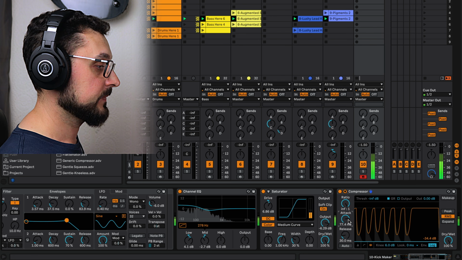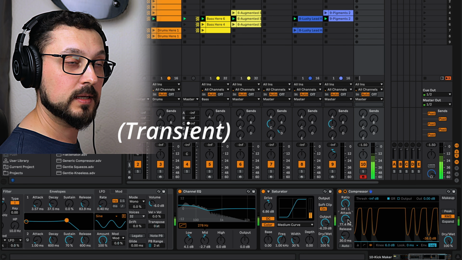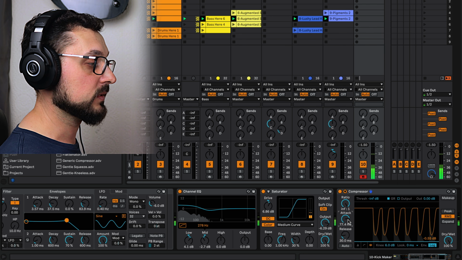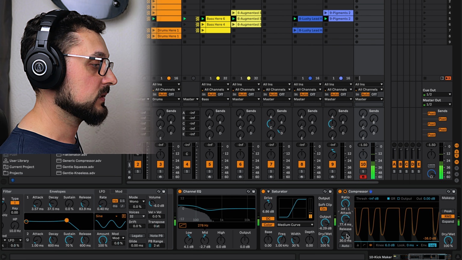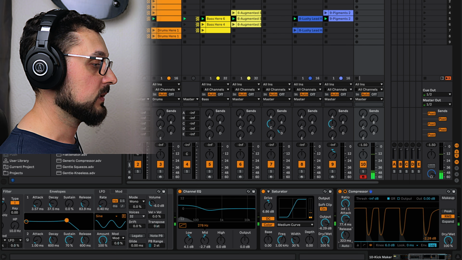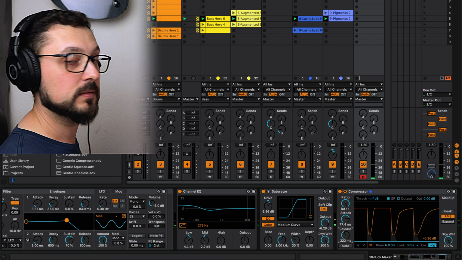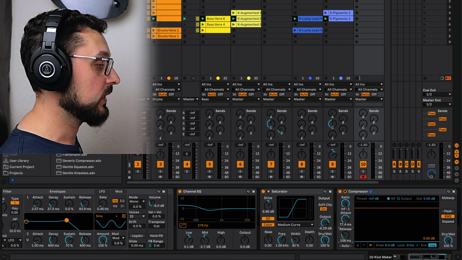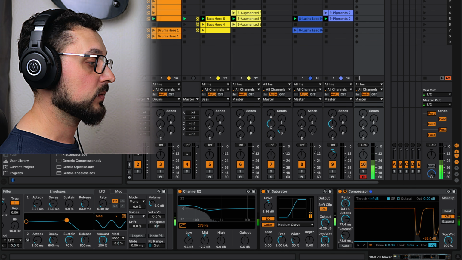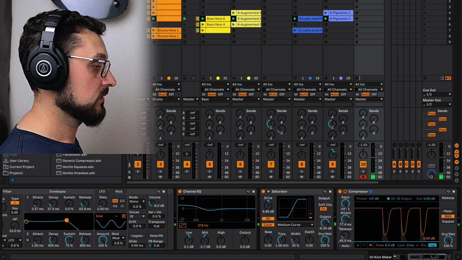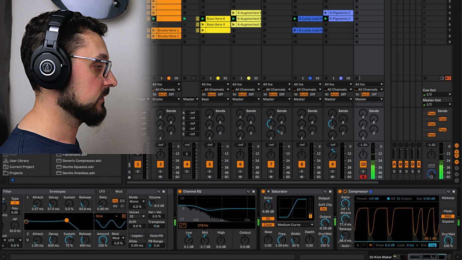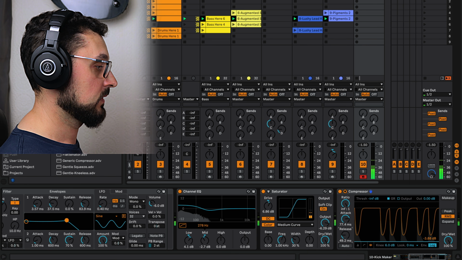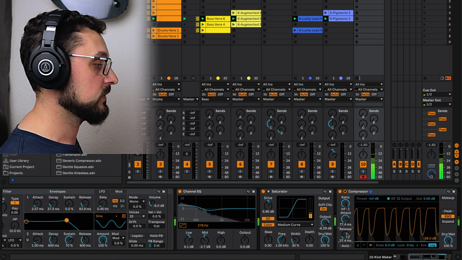So I have the control just to let the first part of the kick through the compressor without being compressed, and then it's going to compress the rest. So the release is going to determine how fast it's going to release after hitting the compressor, but we won't go that extremely, so you want it to be quite fast. So it's going to come back really quickly after. This will be fine for now.